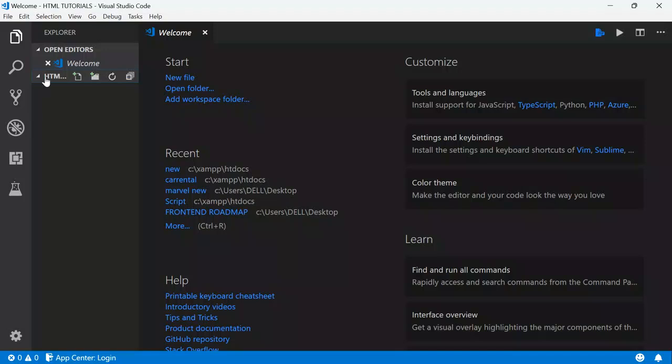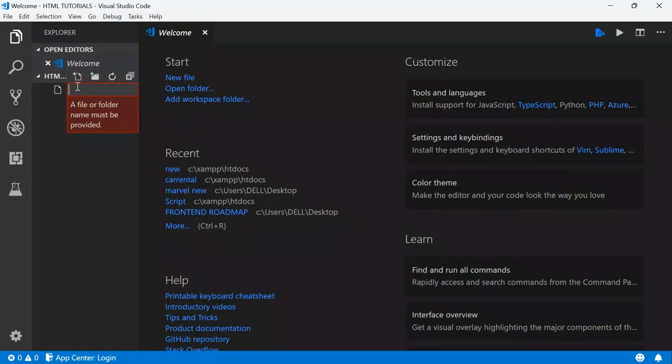You click on the arrow here. When it's like this, there's nothing at the top here, but when you click on the arrow here, these things show up. When you put a cursor on this one, it says new file. This one says new folder. So click on new file, and then we are now going to have our first HTML file.